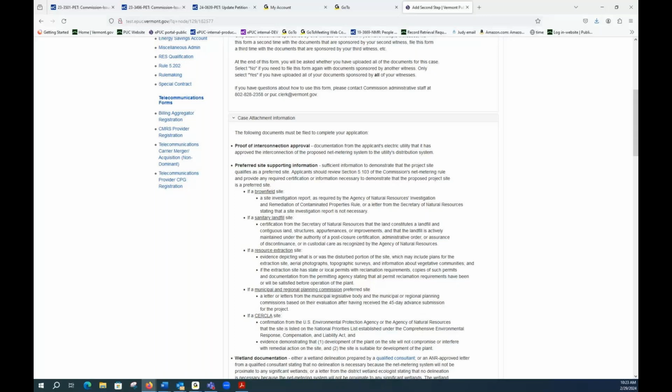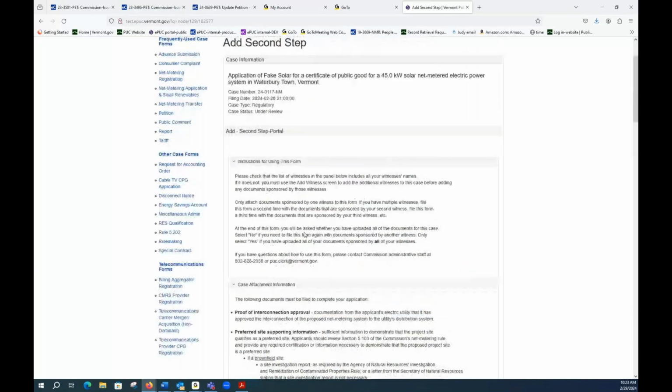Okay. I just want to make sure, I can't always see all the things that have come in. What you'll see when you hit second step from the case that you had filed your first step in, when you get into the second step, it will show case attachment information that's relevant to the type of filing that you have made.